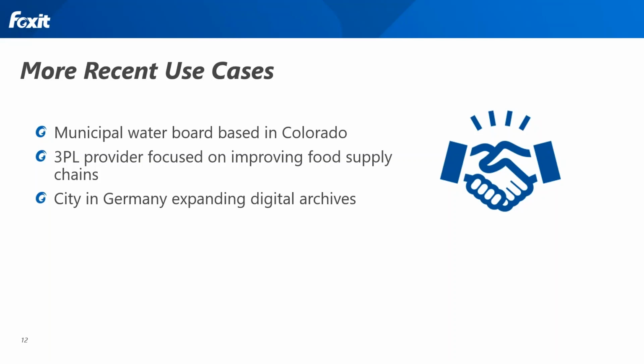Another one was a third-party logistics provider called Vanguard Logistics, and they've implemented a process for remotely scanning and being able to better access documents, just leveraging our technology. And then the last example was the city of Bremen in Germany. It's a municipality that really needed to make their paper archives digital just in light of the crisis and help to facilitate remote access. So these are just a few examples that we've seen, very recently, with everything that is going on.